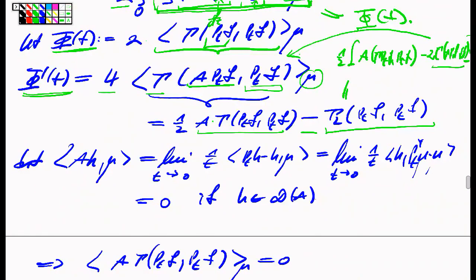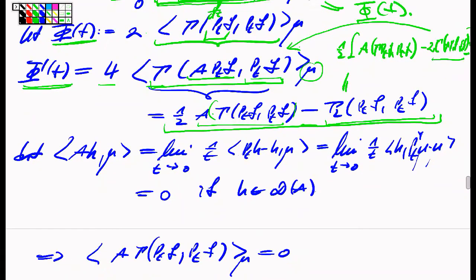And now I want to argue that if I insert this sum of these two terms as a replacement for what I have here inside the integral, the first of these two terms, which involves a global application of this A operator, does not contribute to my sum after integration. Why is this so? Well, I take any smooth function h, and I'm asking myself, what is the integral of A h against mu? Well, I claim that by invariance of the measure mu with regards to the semigroup, this integral will always be zero.